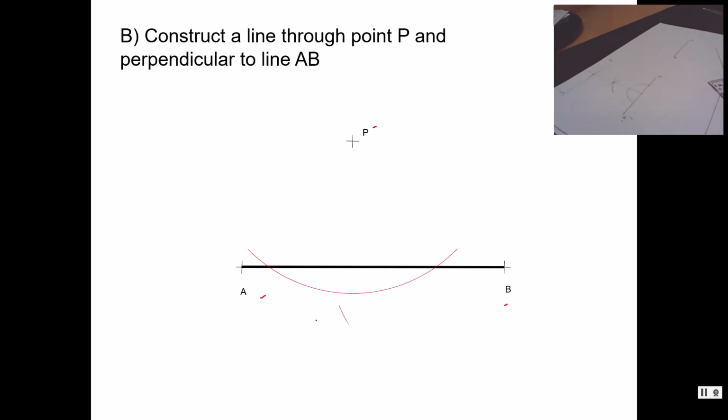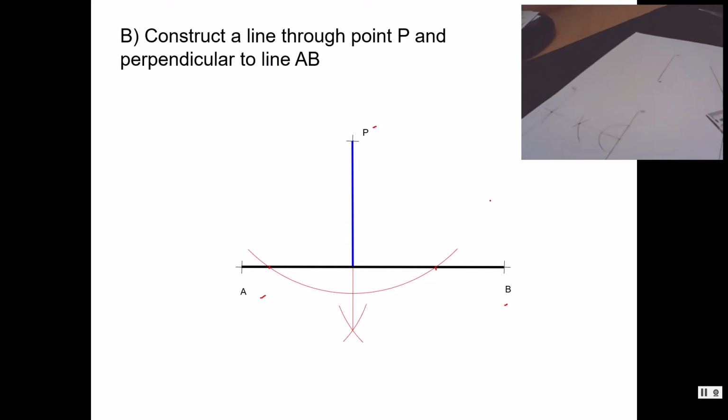Okay, so we're just going to draw a circle from point P to get this point and this point, and then you're going to draw another circle to get that direction to draw the line. Okay, so I think it's very easy. Again, I'm going to show you this one. I already drew the AB line here, and I just chose 50 mm. So now I'm going to put P, one point here as P.